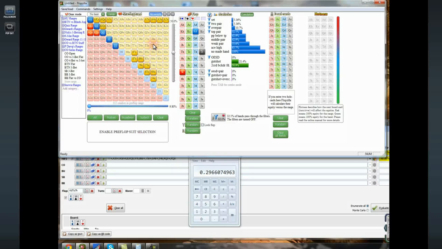So hold on, let me clarify that a little bit. We've got to make sure we're check calling here. Most people that are playing are going to bet. This is what I think most people are going to do at no limit 100. They're going to check fold their really, really weak stuff, the stuff that I just mentioned. And then they're going to check call some of the medium strength stuff, but they're also going to bet too much. They're not going to really check call any really good stuff, and they're not going to check raise enough. So that's what we want to make sure we're not doing. It might be better to check call king queen and ace queen rather than bet them, even though most people would bet them, I believe.